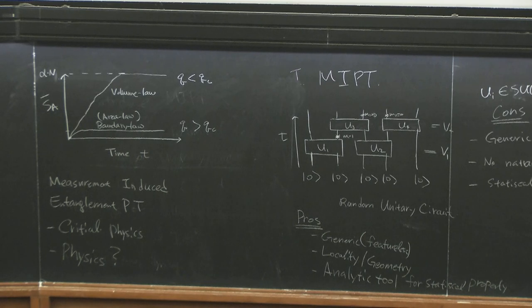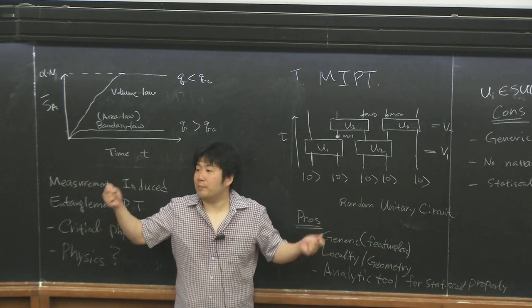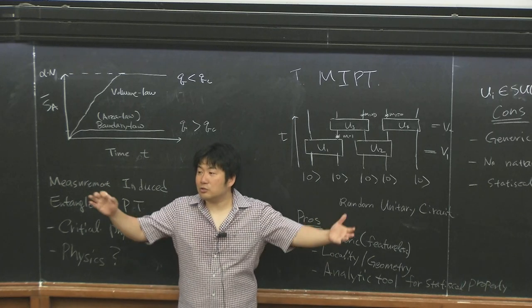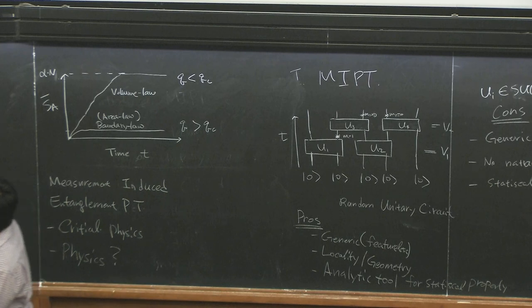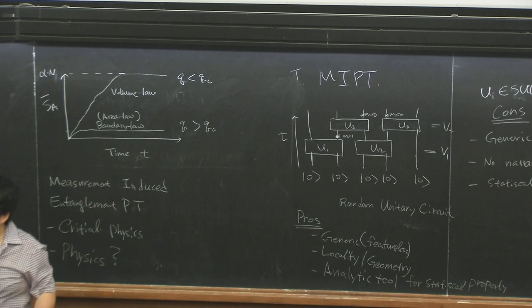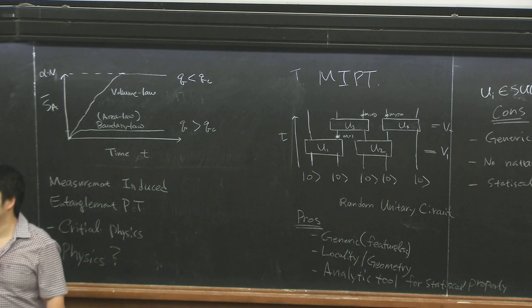So I'm very sympathetic, and I kind of agree with you, but as a personal perspective. So maybe the intuition is this. Okay, the wave function initially is all zero, it's a product state. We know that's a small corner of the many-body Hilbert space. Almost the entire wave function in the large 2 to the n dimensional Hilbert space is very highly entangled, right? So what it means is if you perform measurement very frequently, we are not exploring the entire wave function, but only just scratching the surface, just staying in the corner of the Hilbert space. In that sense, roughly speaking, it seems like some ergodicity is broken.